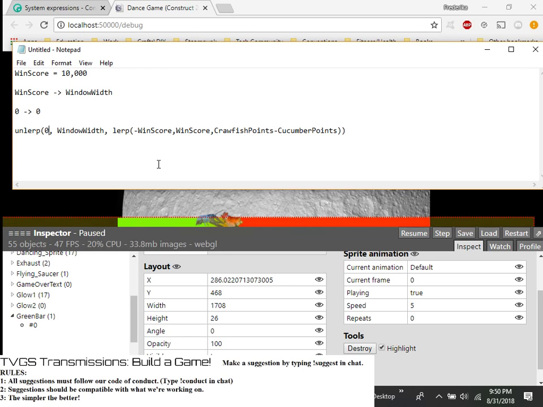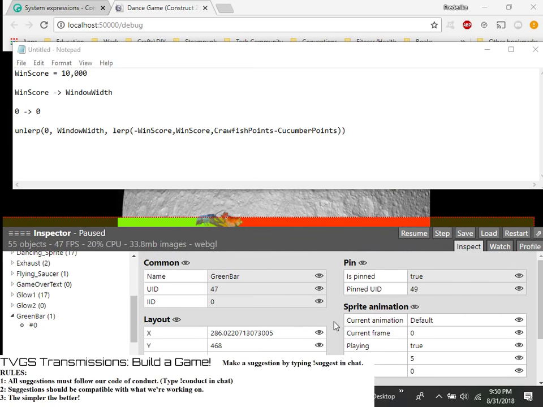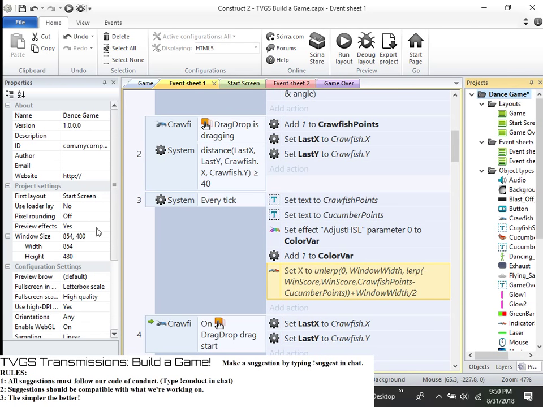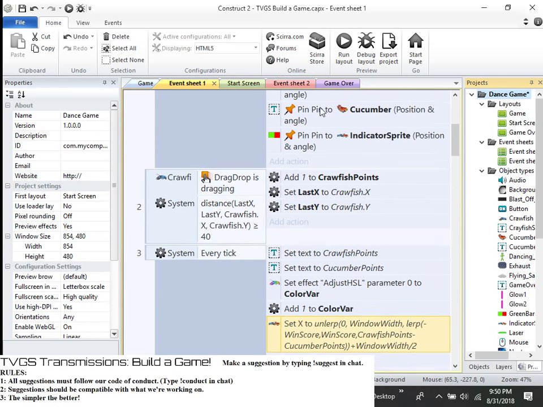We're getting 286. The window width is 1708, isn't it? Or is that just the regular one? Window width is a variable, though. 1708, is that the layout width or the window width? Go up real quick and check the inner. Check Construct real quick. Yeah, because I remember in Construct I saw window size. Scroll all the way to the top of the screen. Of the event sheet, I mean.